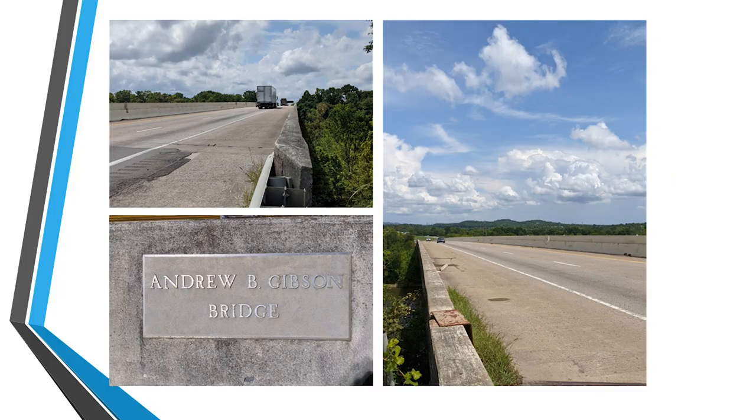So on to the bridge deck project that we were going to be focusing on. As you can see here, you have a very large structure. Like I said, it was over 1,000 foot in length. The Andrew B. Gibson Bridge. It's located just outside of Nashville, Tennessee. And you can see how impressive it was to complete such a large structure in just 4 weekend closures.